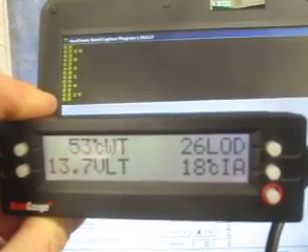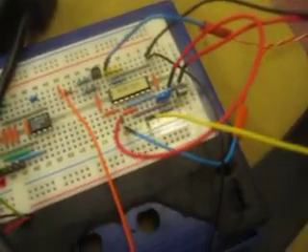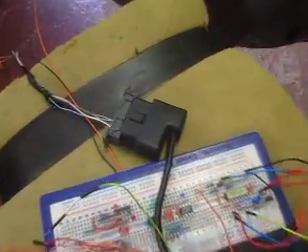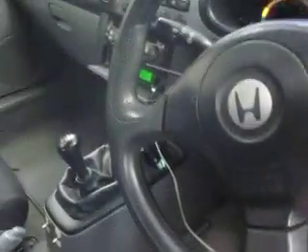So I've got the little terminal program working on the laptop, just having a quick look. Now, this rat's nest here is the ELM323 circuit, and the ScanGauge is plugged into that redundant OBD2 connector, which is plugged into the car, which is just ticking over.